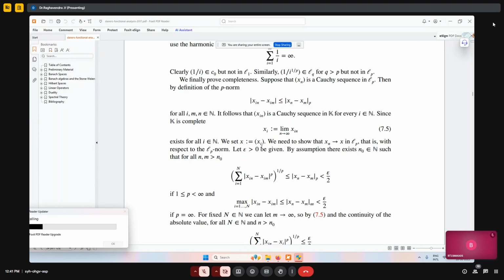So essentially what we are saying is the sequence Xi converges. So you define the limit of this particular sequence as Xi.